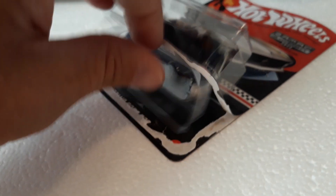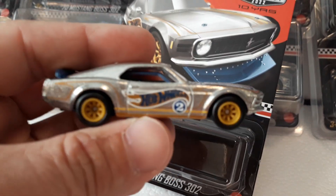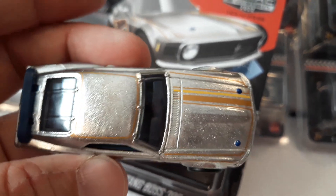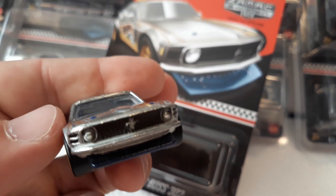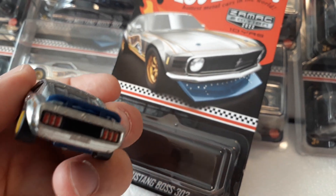We're going to get this guy opened. I already cracked it open because you can crack these and reseal them later on. I want to preserve the package since this one will probably sell on eBay for around $30–$35 since it's been opened. It's the number two car released this year in the Melon lineup. The ZAMAC finish is slightly polished with a clear coat. They always had these brace bars on the windows representing Lexan windows, with a full cage inside. Nice detail on the grille with the pony and fog lights, chin spoiler, rear spoiler, and tail light detail.